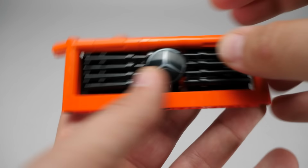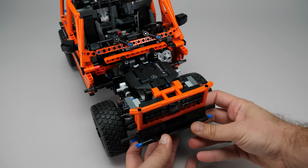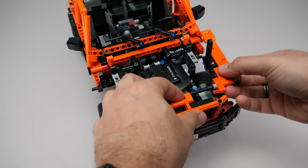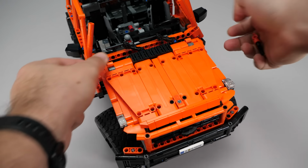Here comes the large printed Mercedes-Benz badge. Now it's time to attach the grille. Be careful, more parts will be needed. Here's the license plate and the flappy parts are now better attached. We continue here with the bodywork, and then comes the hood. The logo on it is a sticker this time.